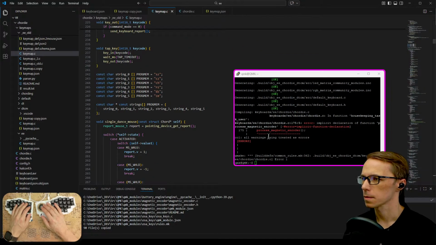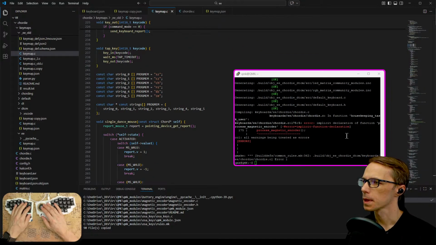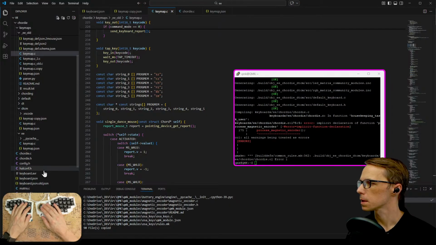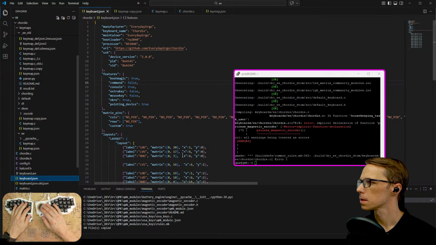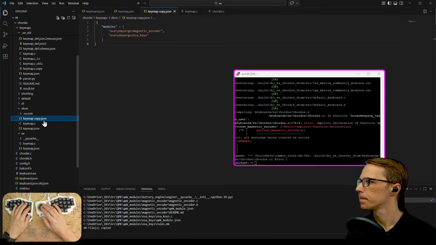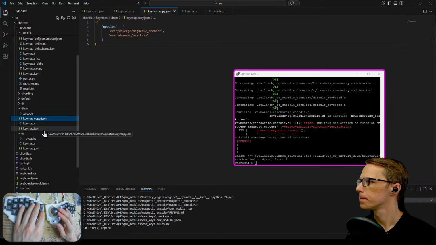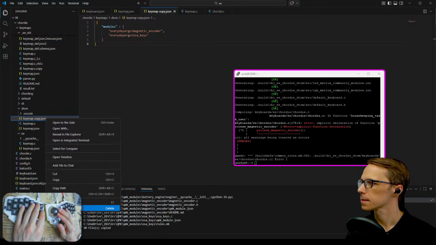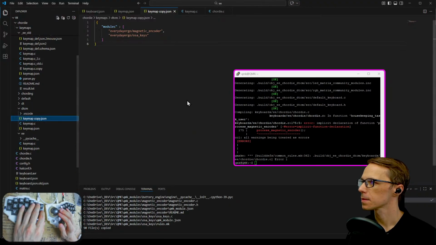Okay, that is odd. What seems to be the problem? It's a community module, so I think it should be included, right? There shouldn't be a problem over there. Okay, right. I copy a file, that one.